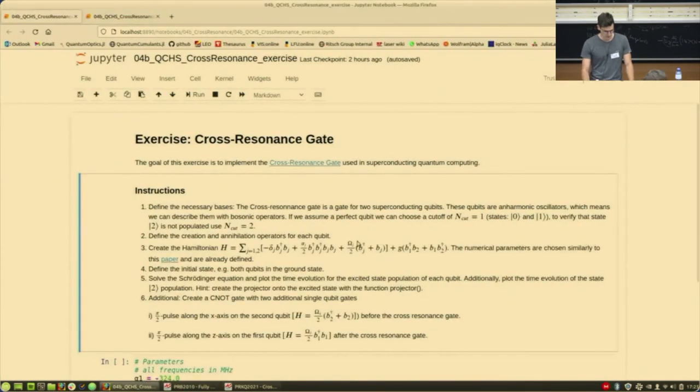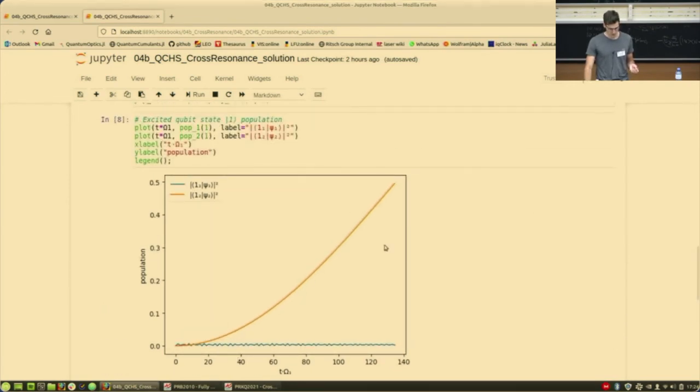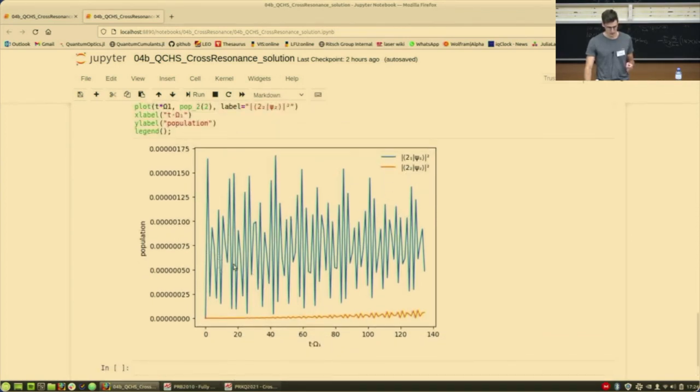Good. Okay. And the other exercise would be the cross-resonance gate. It's basically also just implementing this Hamiltonian. Here we don't want to use just a single qubit, but we really want to use this anharmonic oscillator as the qubit. If we just have a qubit, you can use this anharmonic oscillator and truncate it with one excitation, so the cutoff is then 1. But if you want to include more excitations, you can do this by increasing the cutoff. I recommend using 2 here, so that you see that the state 2 is not really populated. And this is what you see if you calculate it. The population of the state 2 is basically below, yeah, 100% or something like this.